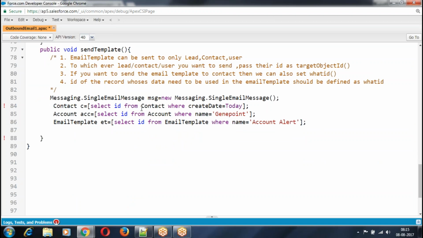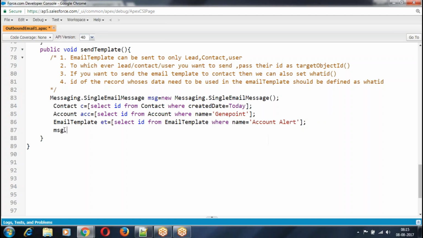Contact c equal to select ID from Contact where created date equal to today. Then get the ID of the account because we are using the account details in the email template. Whose account we want to pass? Get the account ID. Which template you want to pass? Get the template.